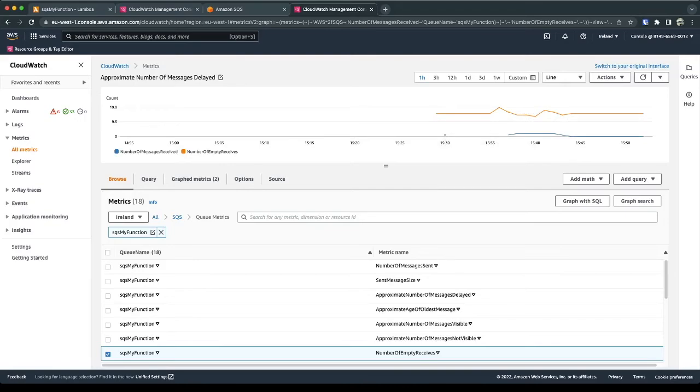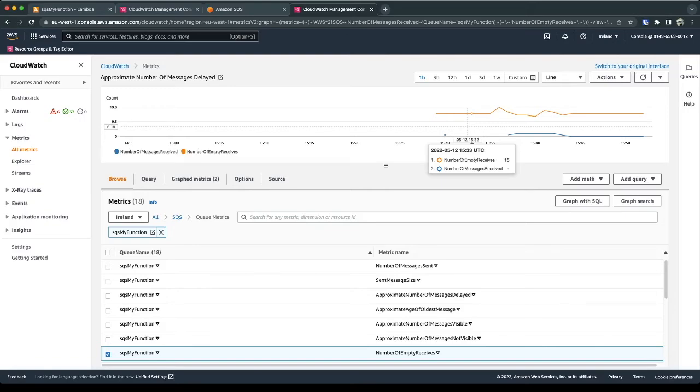Now, a very important thing to note when you're working with SQS and Lambda is that these can drive up the cost. What happens is, on the SQS side, you pay based on the number of messages in the queue. You also pay based on the requests that you are making against the queue.